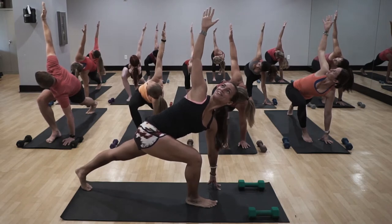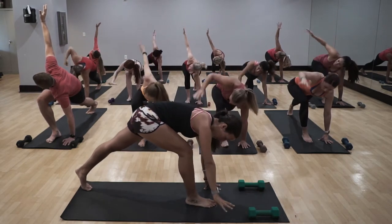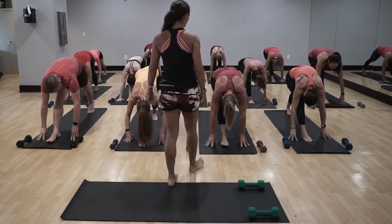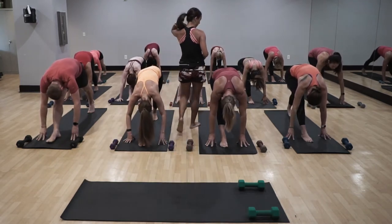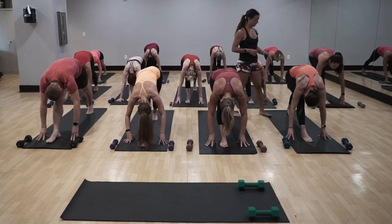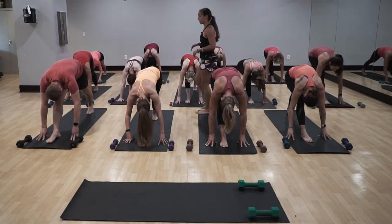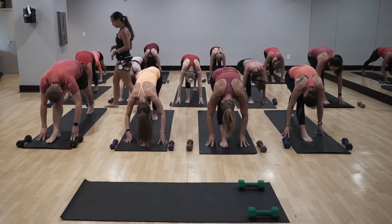Breath in. Exhale, pyramid stretch. Put your hands around your foot. For the first one, if you would love to shorten the distance in your feet to get more stability, you're welcome to do that so that your back heel touches the ground. Otherwise, you can keep them long to feel more length through the back line of your legs.